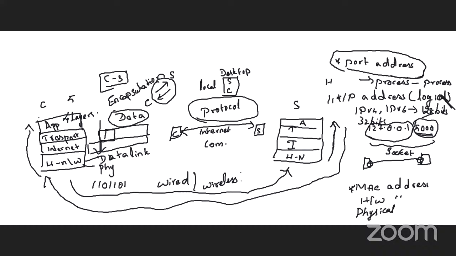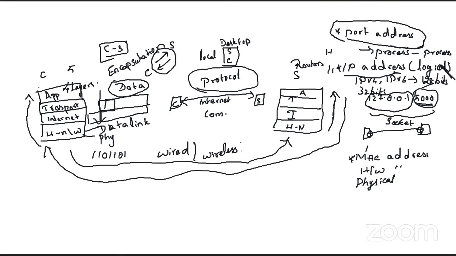Some of the networking devices which can communicate using the IP address are routers, right? And the MAC address is the address which is available in your NIC card, the network interface card, which consists of a 48-bit hardware address. Right. So this is used for host to host, node to node communication.